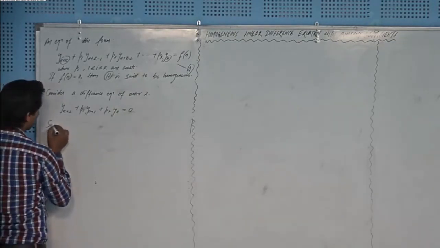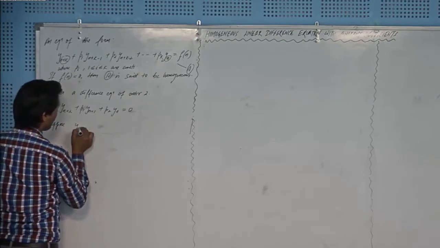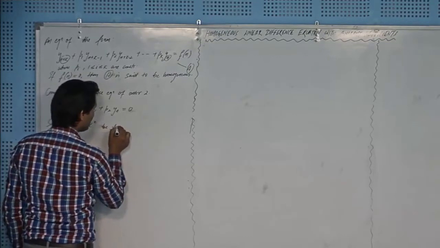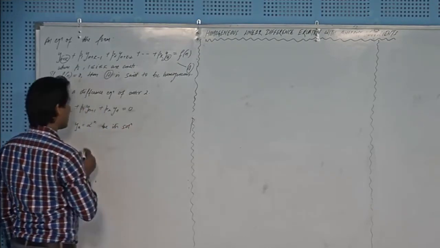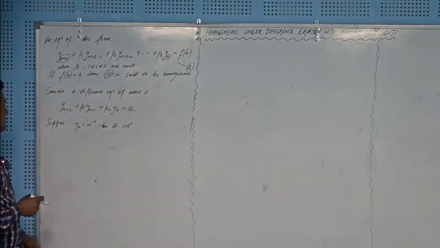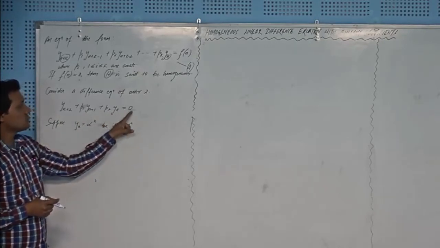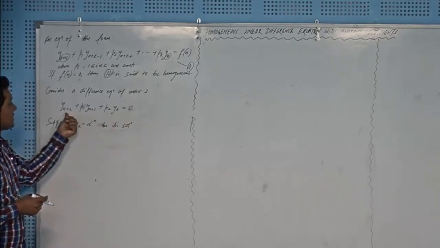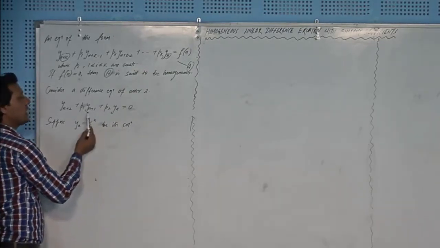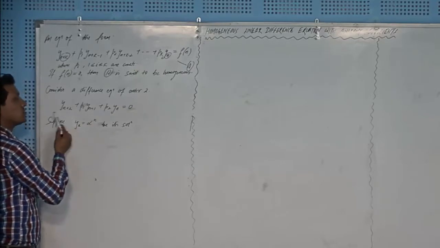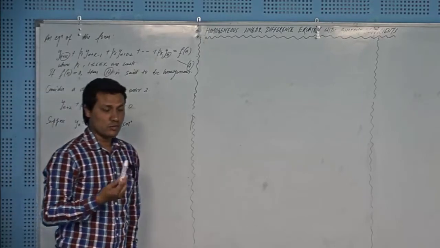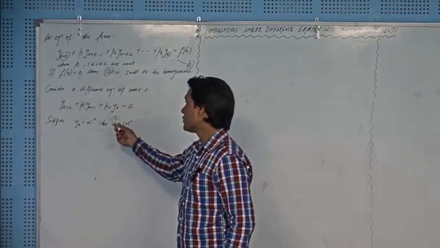And we claim that suppose y(n) = alpha to the power n is its solution, right? And why did we consider alpha to the power n as its solution? The first thing is that we know that for a difference equation having right hand side equal to 0, obviously y(n) equal to 0 is a solution. If you substitute y(n) equal to 0 here, y(n) will be 0, y(n+1) will be 0, and y(n+2) will be 0. So all three terms on the left hand side are 0, and 0 equal to 0 is satisfied automatically. So the zero solution is a solution of this difference equation.